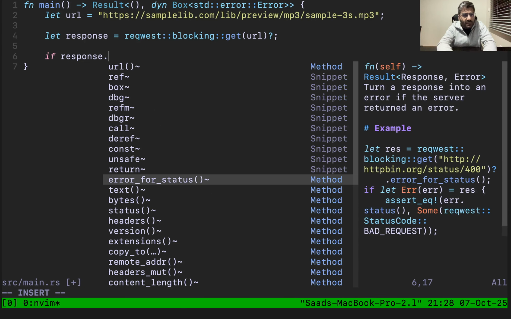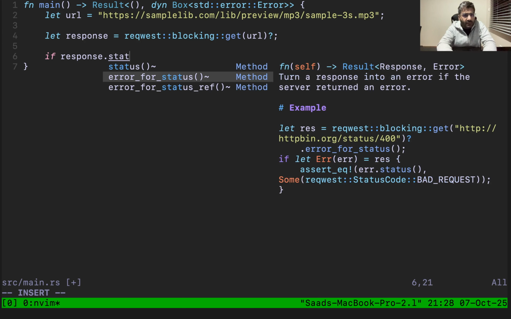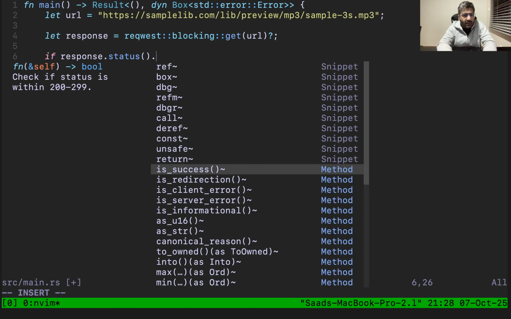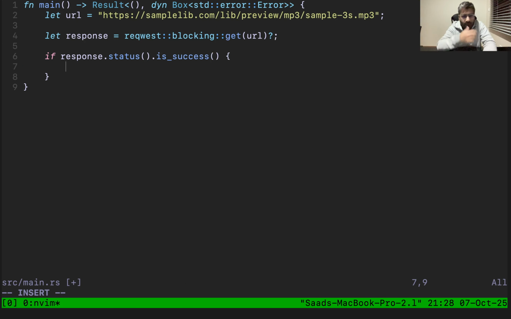There is a function I think called, yeah, okay, status and success. Instead of using the built-in error response which reqwest has, we will use a crate. There is a crate called anyhow, and let me search for that. The anyhow crate.